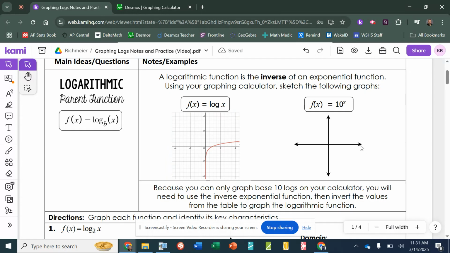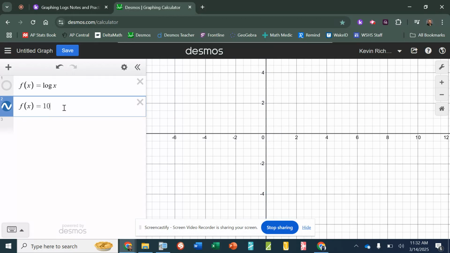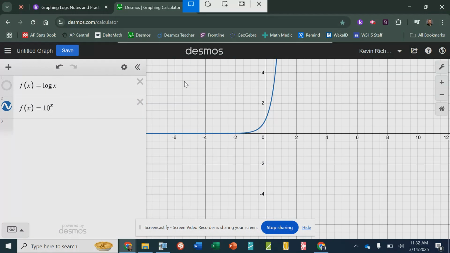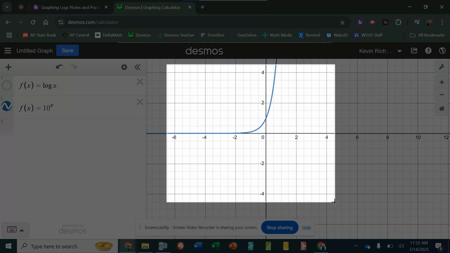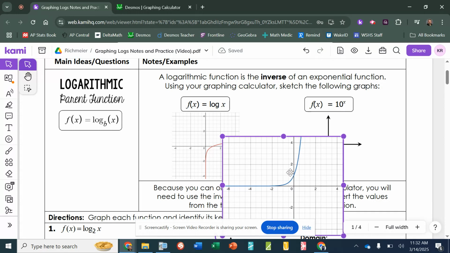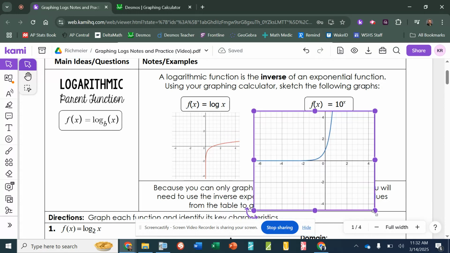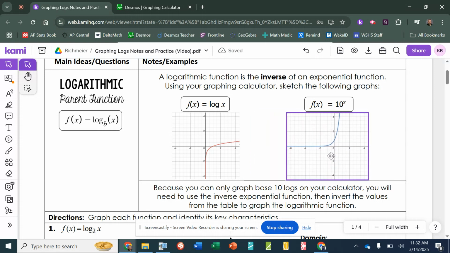Now, we also need a graph for 10 raised to the x power. So let's go back and let's do that one. We're going to turn this one off. We'll leave that one there. So I'm going to have f of x is equal to 10 raised to the x power. And I'm going to do the same thing. I'm just going to go ahead and clip a picture of this one and I'll add it to my notes. You can pause the video and just make a rough sketch of that graph. And we'll come over here and we'll paste this one in as well. And we'll have to make it quite a bit smaller. So here we go. There we go. So we have two graphs.